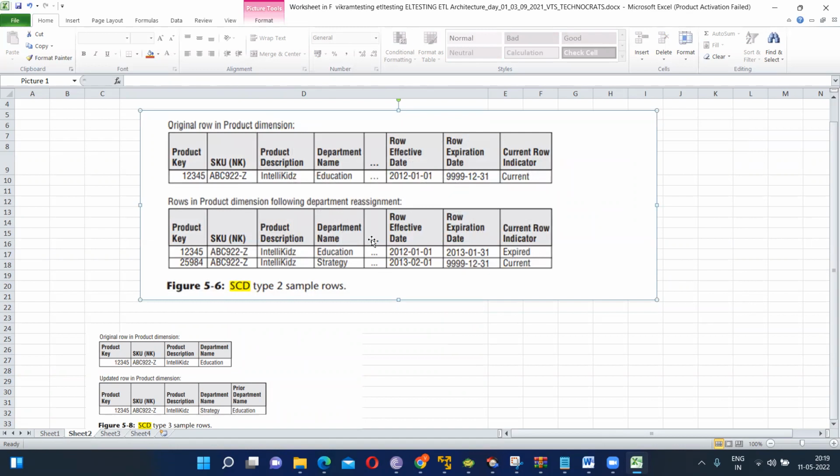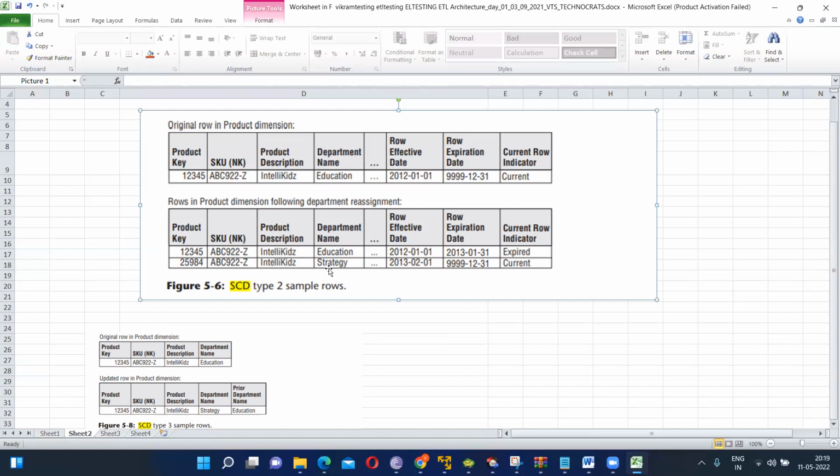What is the difference here? Here we are keeping the education and we are keeping the strategy. Yes or no, guys? Yes. Then what is the difference? Can you see? This is a Date natural key. Okay, this is uniquely identifying. Now this is not able to identify it uniquely. So what will happen? Will this surrogate key get generated? Yes or no, guys? Yes. So can you see this product key is nothing but your surrogate key? Yes or no, guys? Yes.